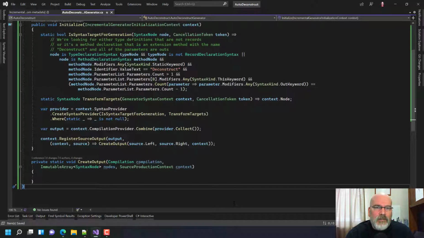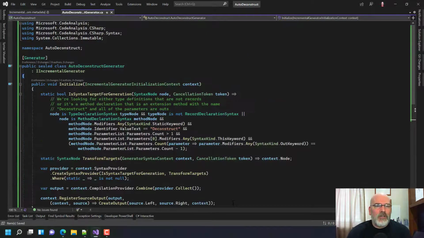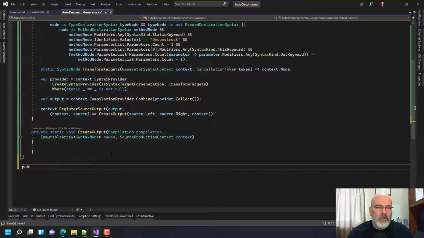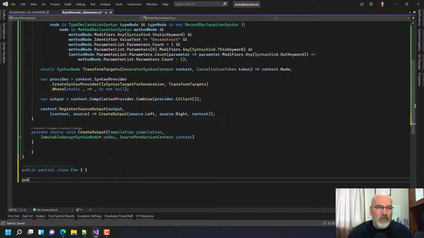And I've never actually thought about this with any of the types I've ever created, or any of the things I've ever done with source generators, which is, it's possible if I did this, for example, if I said public partial class foo, and then I did public partial class foo, that's okay.